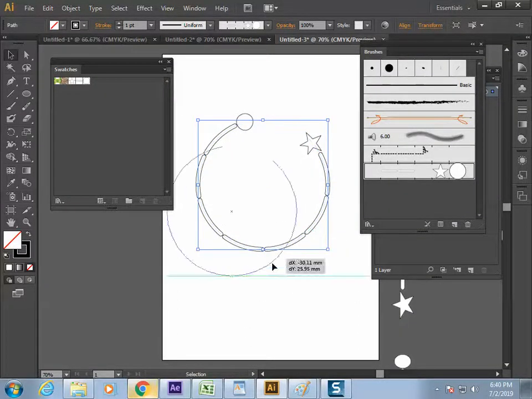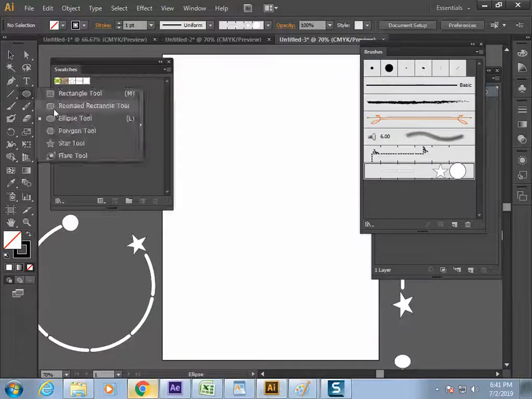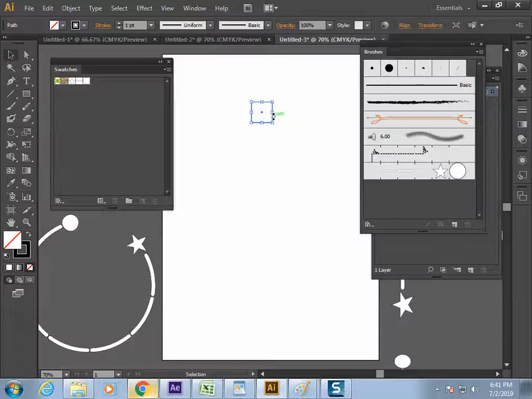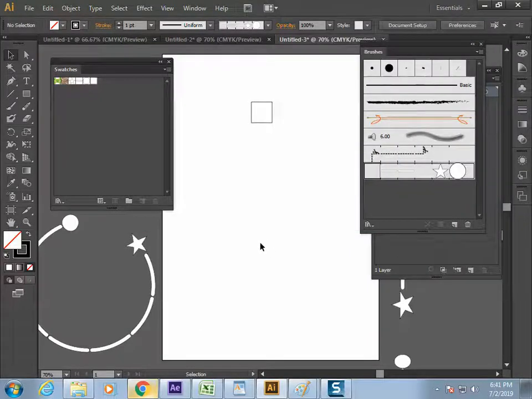Now switching to the corners. So at corners we need some more design to be done. So let's take the third design to be placed on the corner. Drag and drop. Switch to it, and on the corner we need the next design. Get it okay, apply to the strokes.